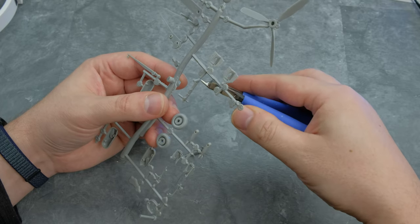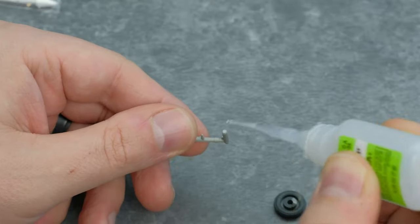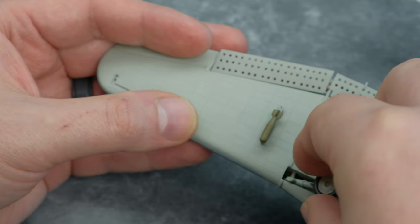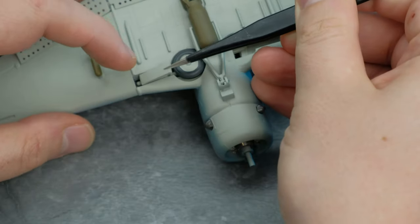Now, I haven't mentioned it before, but I'm planning on displaying the Dauntless in flight, in a dive, because I really want to see the dive brakes. So the landing gear needs to be in the up position. Normally you would insert the landing gear through the wings when you put them together, which obviously I haven't done.